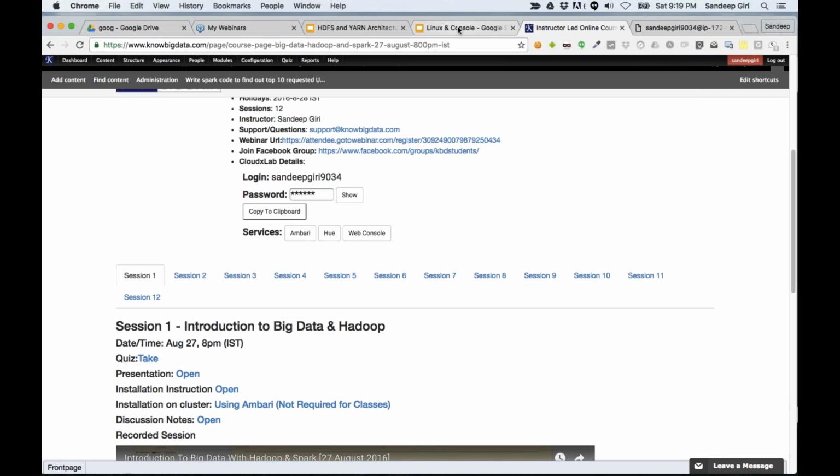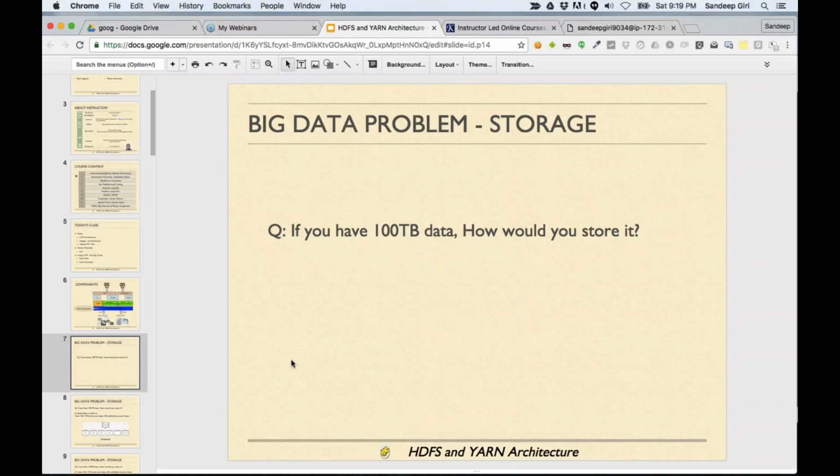Coming back to the question: if you have to store 100 terabyte data, what are we going to do? There are great answers. Michelle's answer is on multiple servers. Good, yes, that's a good answer.